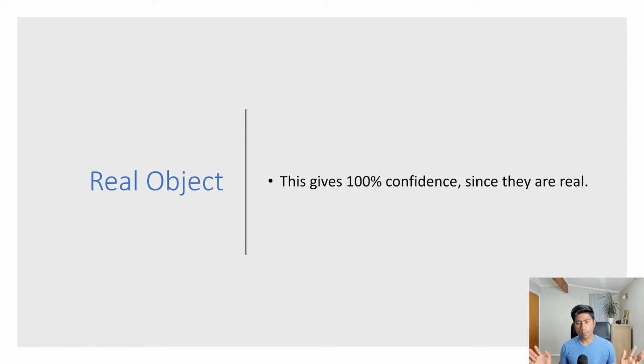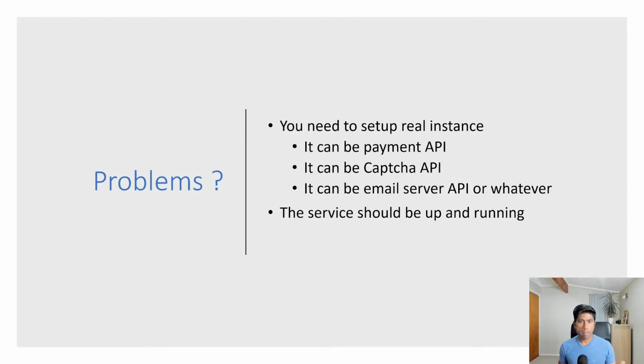This gives us like 100% confidence while we use the real objects, right? You can actually call the real APIs, you can do the testing, and you will see that it is going to work as expected. And for making that real object work for you, you need to set up the real instances of your application. For example, if you're working at a small company, like a startup, you would probably be using some of their services, like very small APIs installed in your machine, or probably on the cloud, like AWS or Azure or something like that.